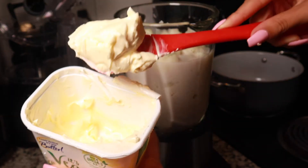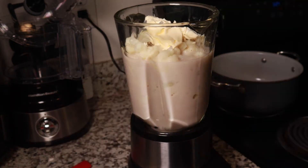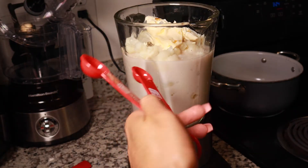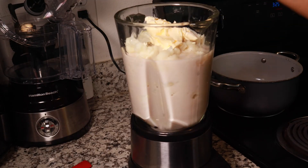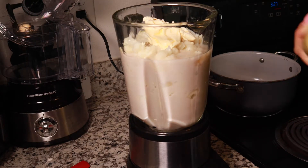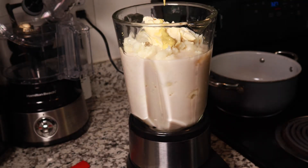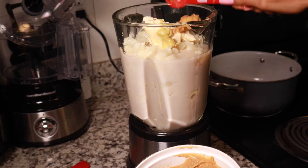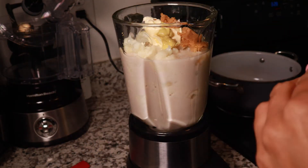This is just two cups of my cashew milk. Chef Jana said not to skip out on the butter, so I'm not going to. I'm also going to add in some syrup, some apple cider vinegar, and then some lemon juice. I looked up all these recipes but didn't write them down, so I'm just going to do what I want. Then we add in our Dijon mustard and our miso paste.